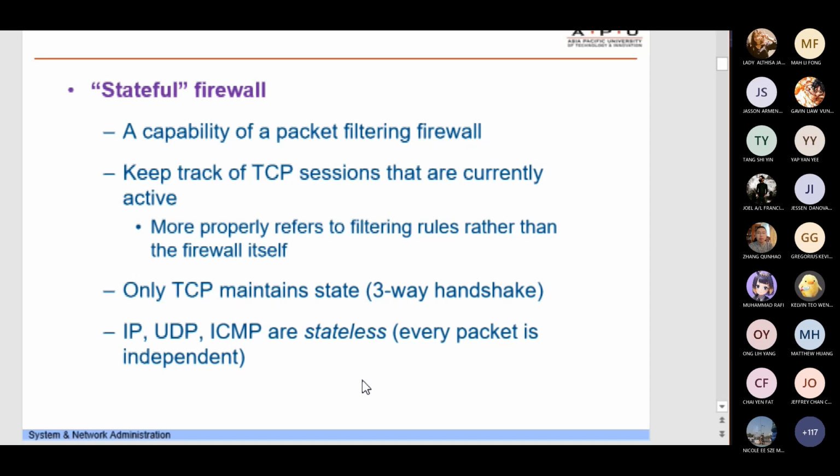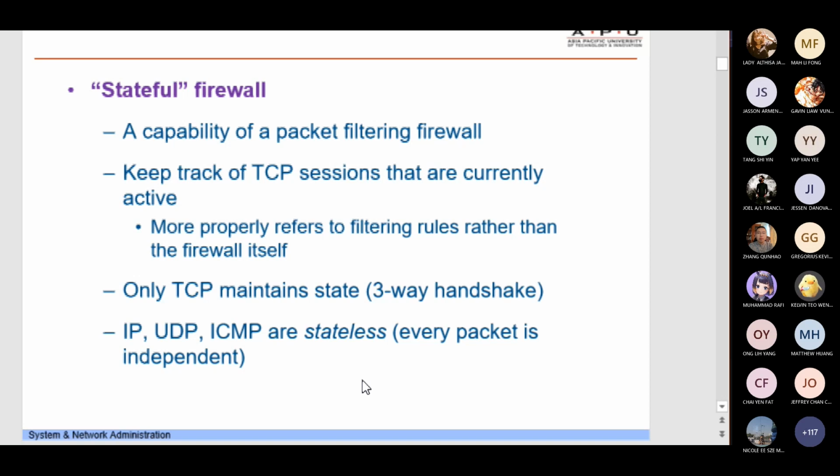Back in the day, very simple firewalls were strictly packet by packet, but better, more modern firewalls, meaning since the 90s, are able to keep a tiny bit of state about the TCP three-way handshake to establish a connection between a client and a server, a TCP connection.